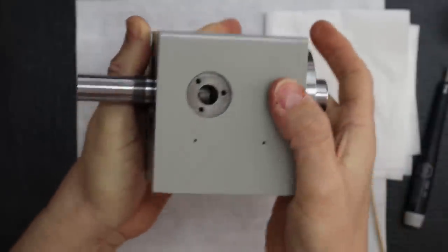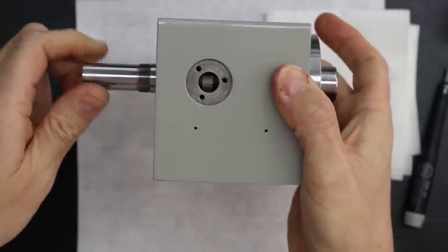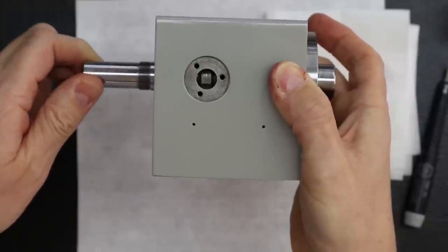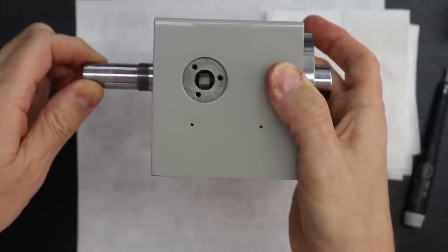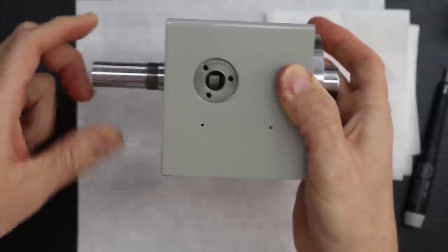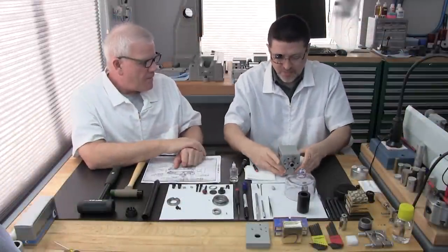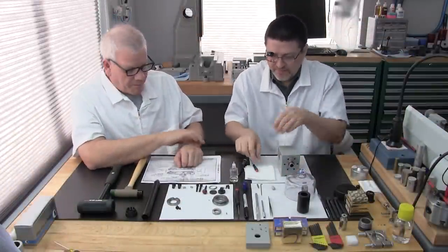Let me turn the spindle and you can see it better. See, there you go. You can see the notches moving. There's a notch there, and that's what you should see. As long as you see that, you've got that in there right, and you're doing good. Perfect. Okay.